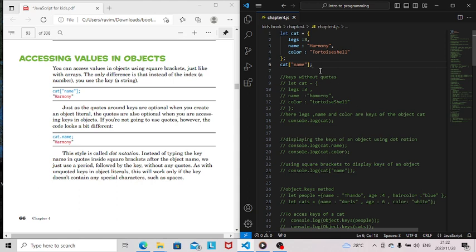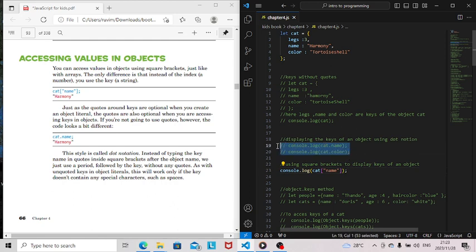Okay, I see where I did it now. We use console.log to display it, because the textbook is using Chrome and we're using VS Code. So this way we'll display the cat name, and here they're using dot notation.